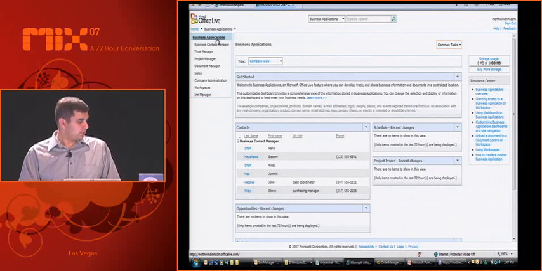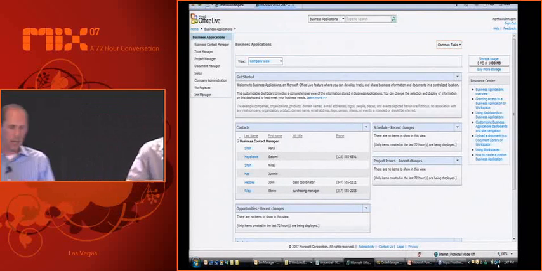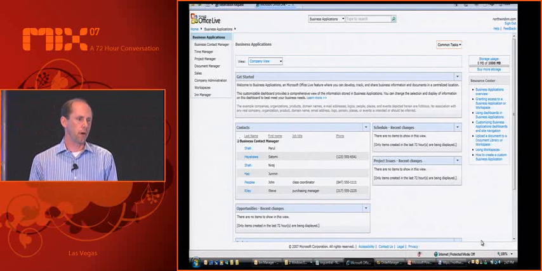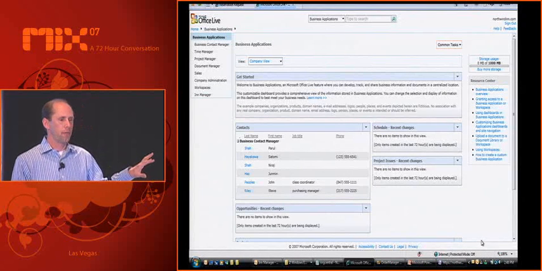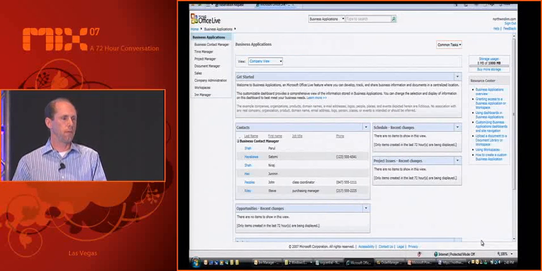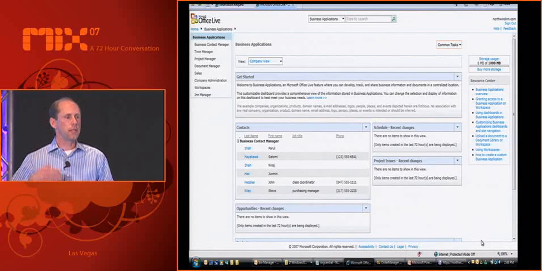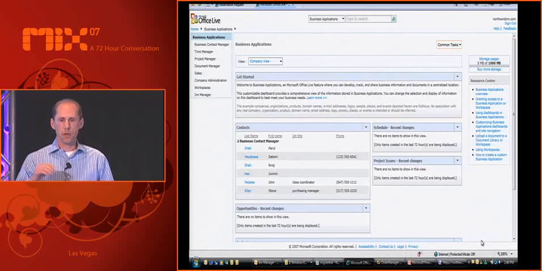Yeah, so the question was, is there a marketplace for these kind of applications? And yeah, that's absolutely an essential part of what we're doing. So for example, we have partners that are building something like this, where they would build maybe a reservation system for a bed and breakfast, or maybe it was more generally applicable. They can list that solution in the marketplace, and it's right off the Office Live site. We'll give you the link to it at the end.